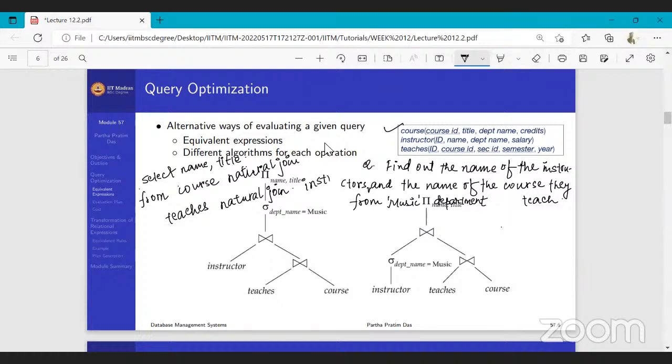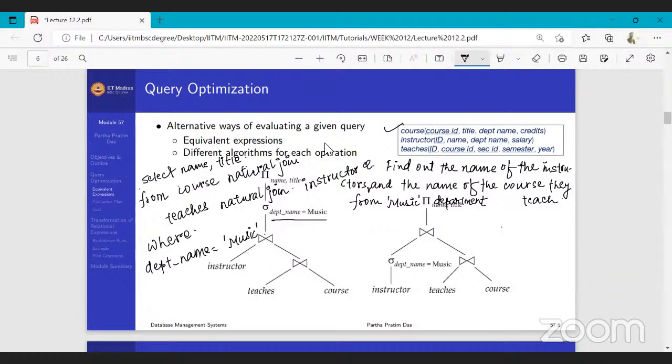And in the where condition, we put this condition, right? So this is the SQL query.